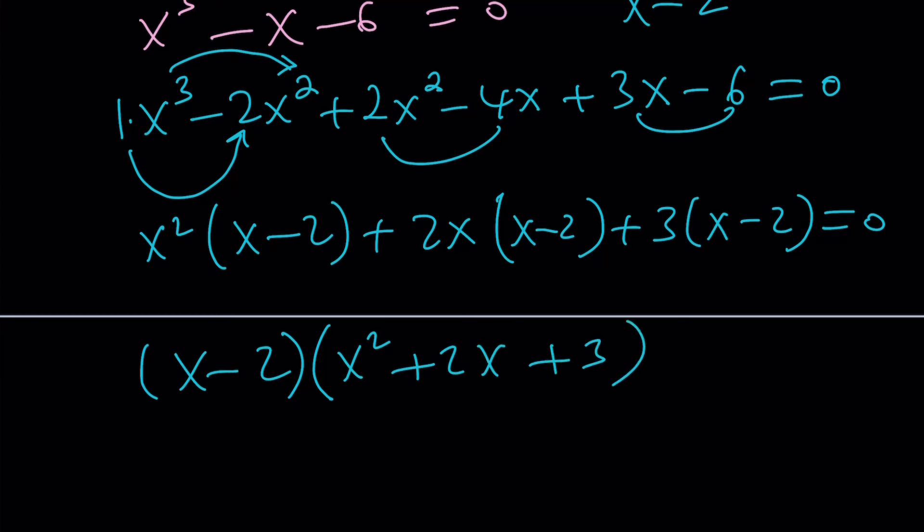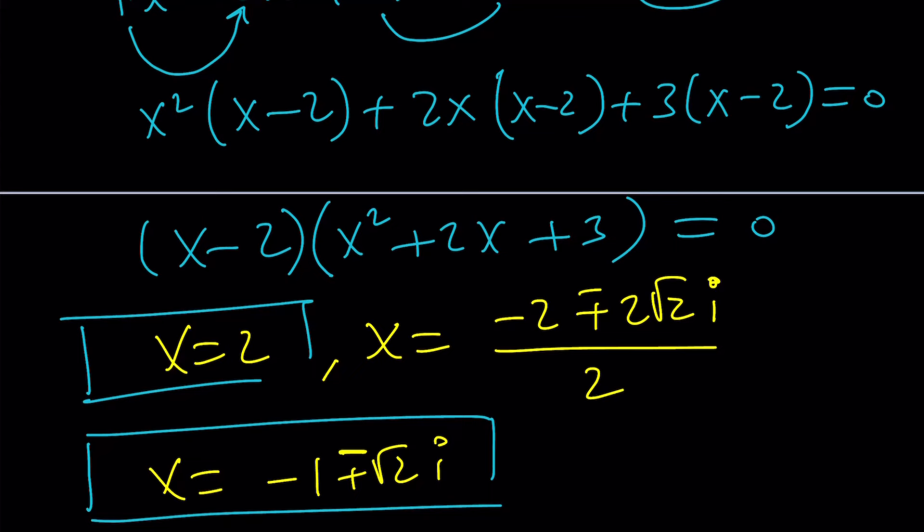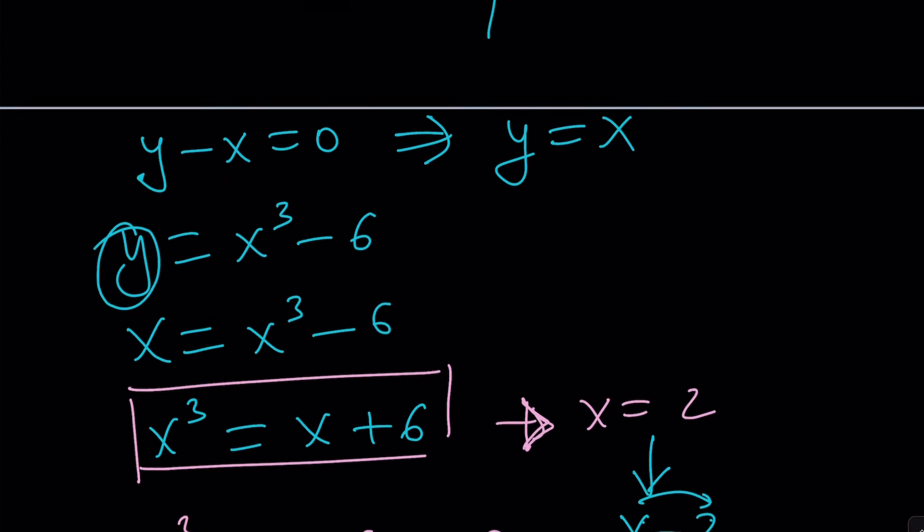x squared plus 2x plus 3. Can we factor this? Looks like 3 and 1, no. 3 and negative 1, no. This is not factorable, because the solutions are not even real. Don't tell anyone. But that's the case. So what do we do? Well, the solutions are going to be complex. Wait a minute. What were we looking for? We were looking for a nonic, and we ended up with cubic. Don't worry. We'll get back to the other piece. But from here, we get the following solutions. You already knew x equals 2. The other solution is going to be negative b plus minus the square root of b squared, 4, minus 12. That's a negative 8. So it's going to give me the square root of 2 root 2 with the imaginary guy divided by 2a, which is 2. Awesome. It can be easily written as negative 1 plus minus root 2i. And doesn't that remind you some complex numbers? No, not really. This is not a special one. I thought about maybe e to the power i pi over 4, but that's not the case. Too bad. Anyways, that's still a complex number. Good.